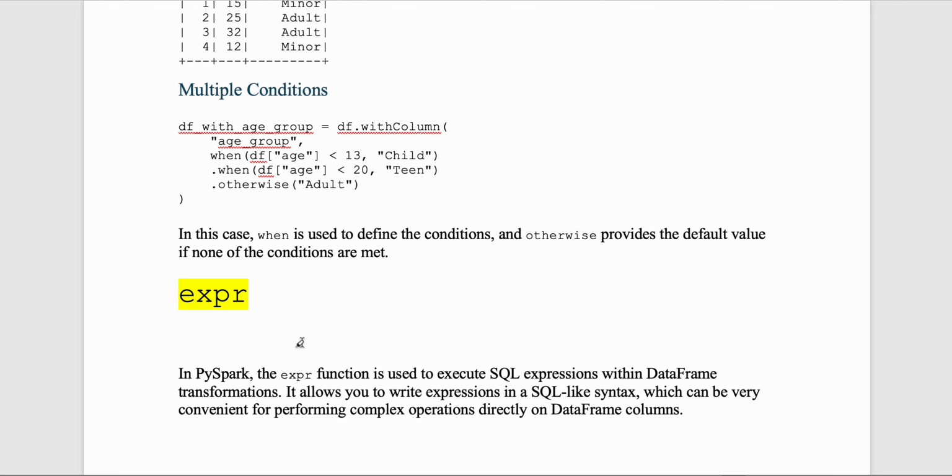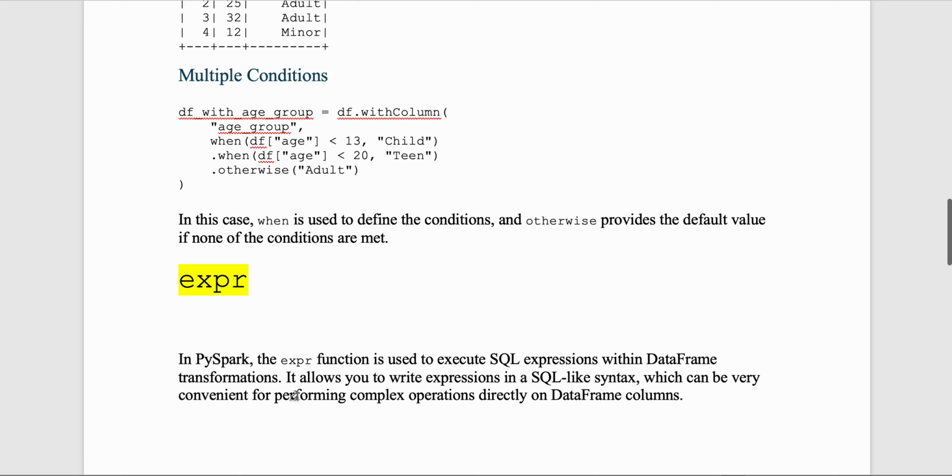So now we will see the different built-in function called expr, expression. In PySpark, the expr function is used to execute a SQL expression within a data frame. Suppose you want to do some computation, like adding two columns, or multiplying by some hundred or a percentage. Beforehand only you can write your expression. Let us see a scenario where you have an age column and a doubled age column. You already have the age column, and if you want to store in doubled age column, you can write an expression like age multiplied by 2. What it will do is take the age column, multiply it by 2, and then reassign it to the doubled age column.